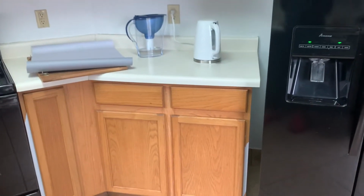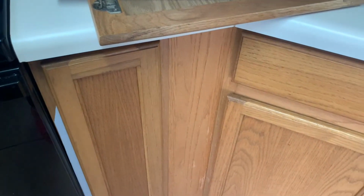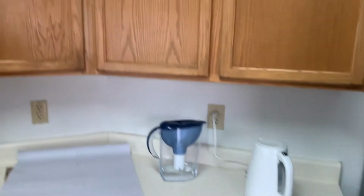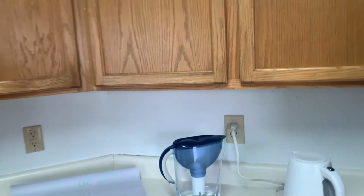So the first job that we're going to be tackling, which I've already started, is the kitchen cabinets. You can see in the corner here that I'd started with a different kind of product and it didn't quite go according to plan, so it all got ripped off. So we're going to start by covering all these cabinets, not taking them off. We're going to be covering every single one of them, and we're going to be using contact paper.